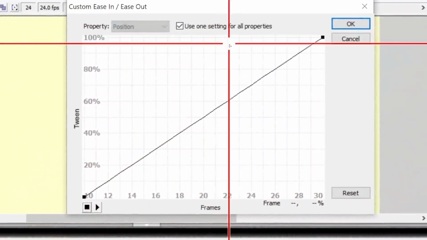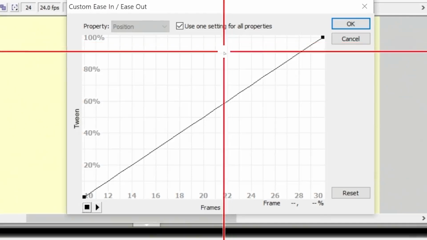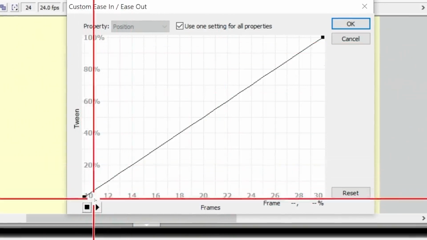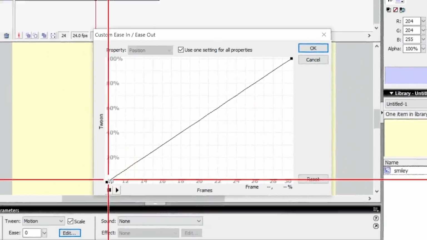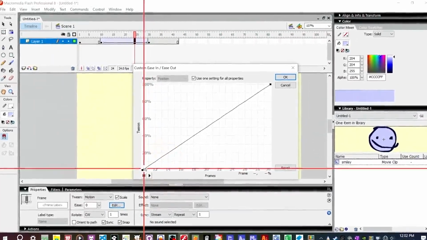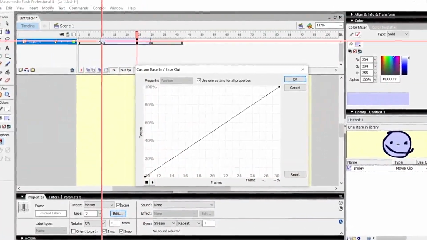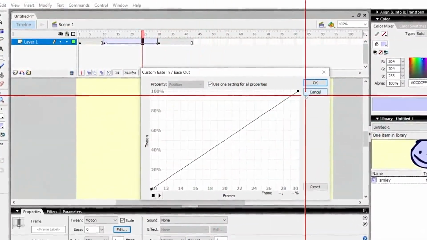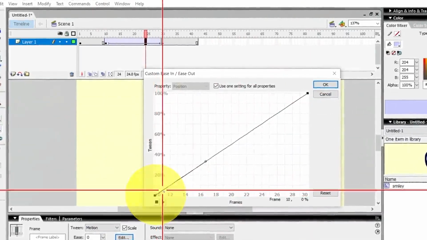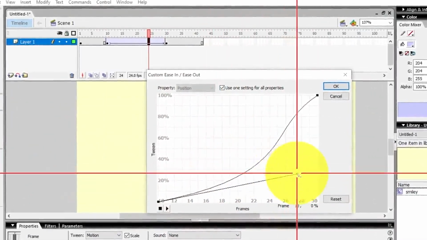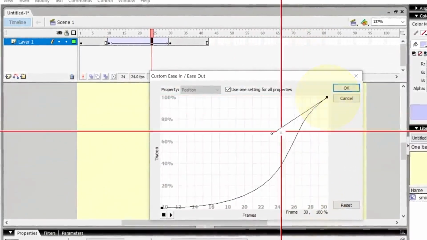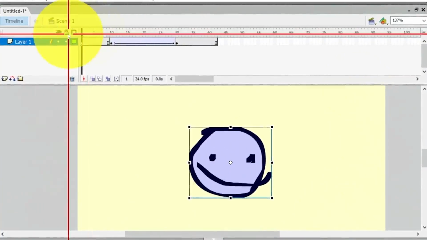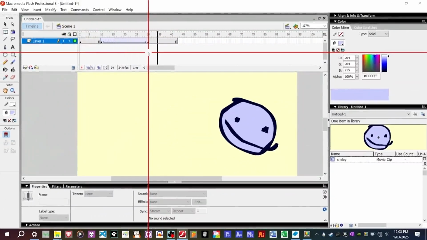This is maybe a bit confusing to look at, but this is the point on frame 10 right there, where you can see this is the start of the frame, that's that keyframe, and this is the end, and then this is the level it uses to estimate. So if we click on this and drag it along, you'll see the effect this has, where it goes slow and then really fast at the end.